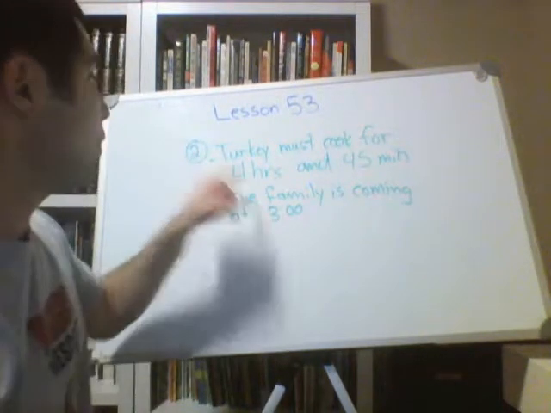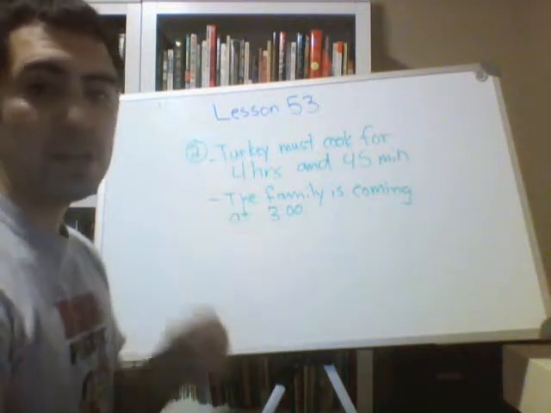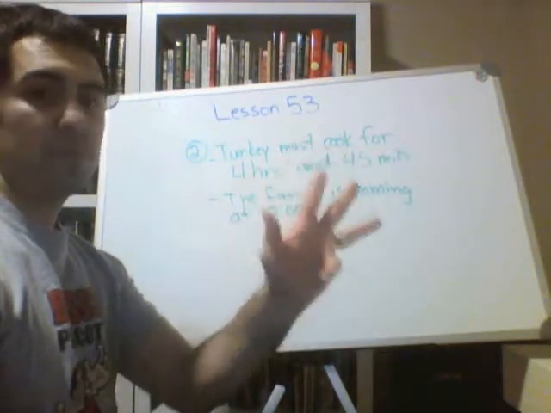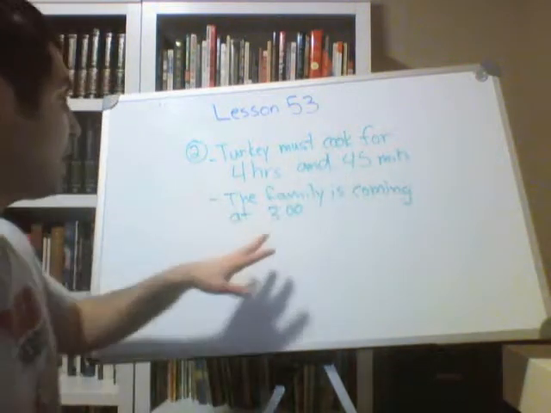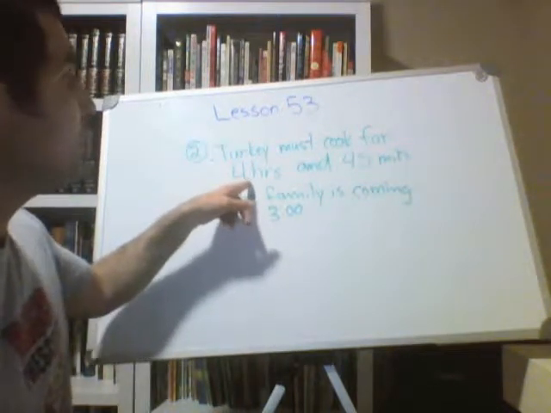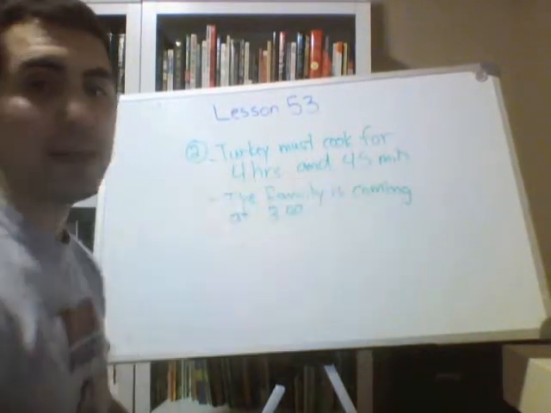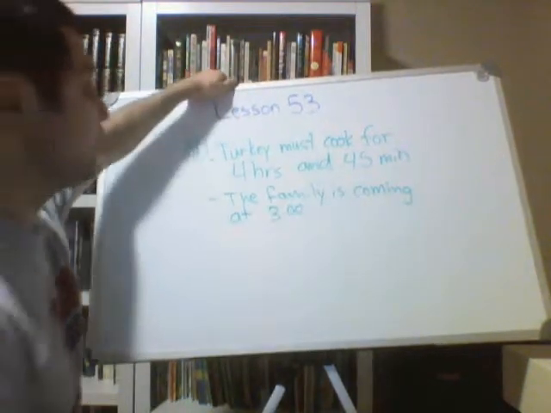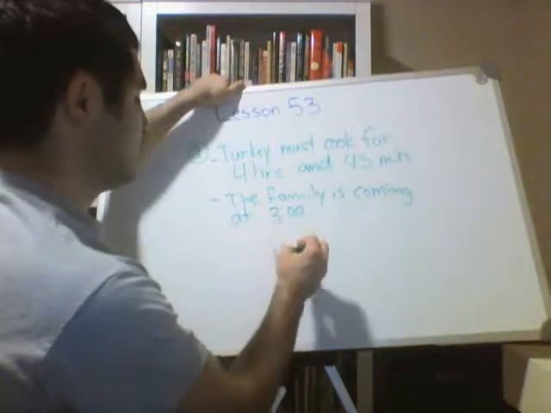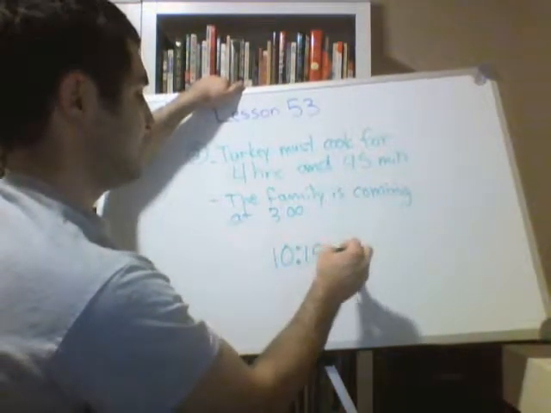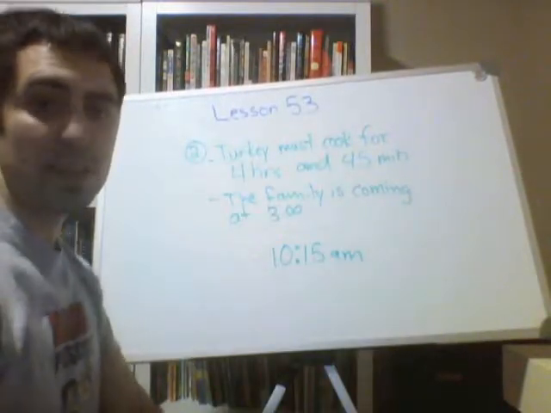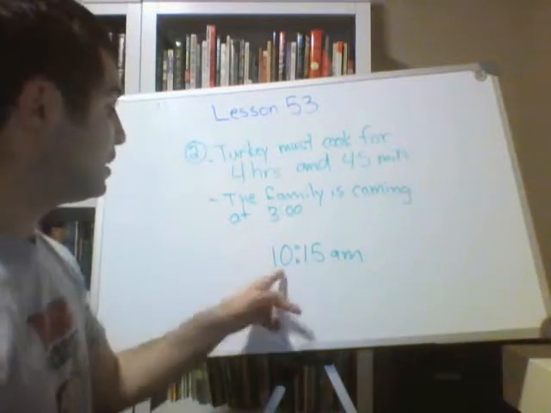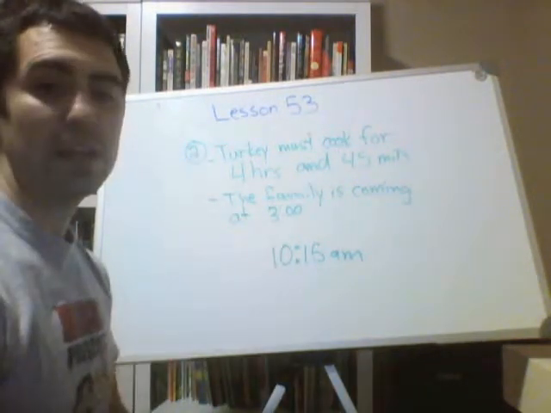Alright, so count back from 3 o'clock. Let's say 4 hours back. So 3, 2, 1, 12 o'clock, 11 o'clock. So at 11 o'clock, that would be 4 hours back. But we need to go 4 hours and 45 minutes back. So let's go 45 minutes back from 11 o'clock, and we know that that would be 10:15 a.m. So make sure that you start prepping that turkey at probably around 10, maybe even 9:30. Prep the turkey, put it in at 10:15, bang, should be done at 3.